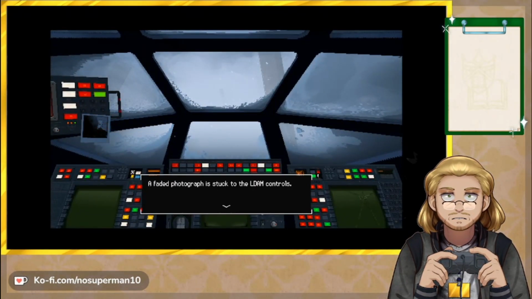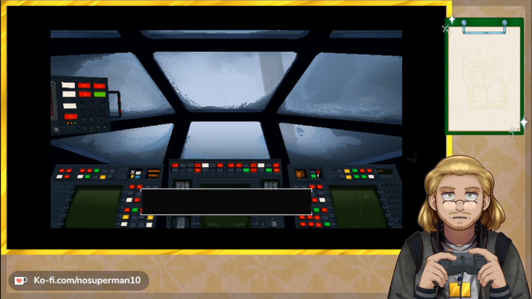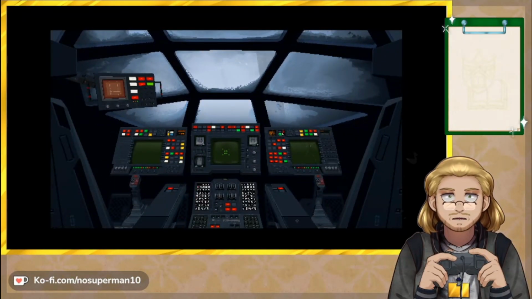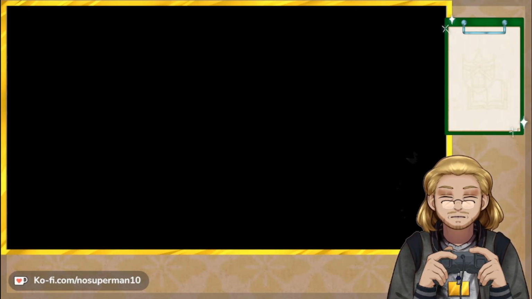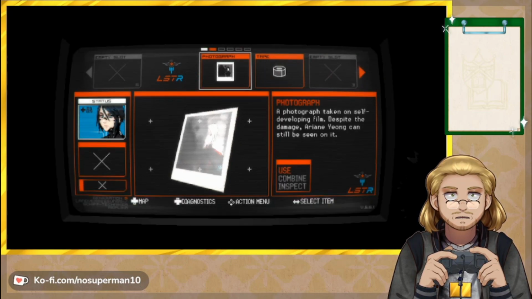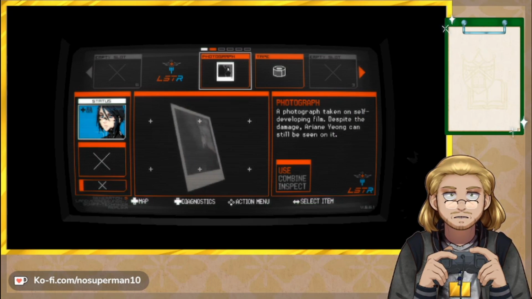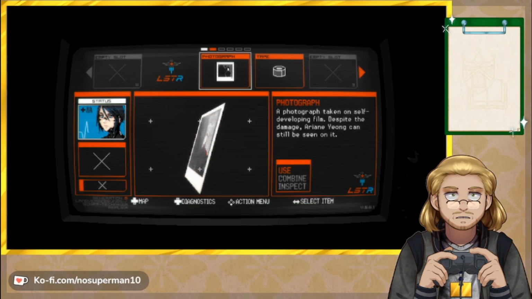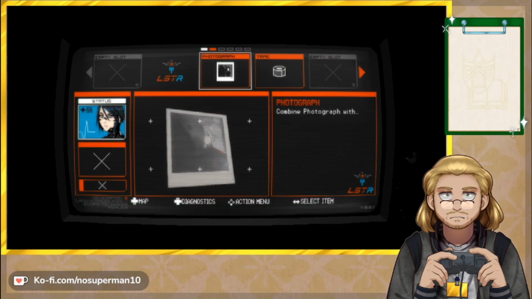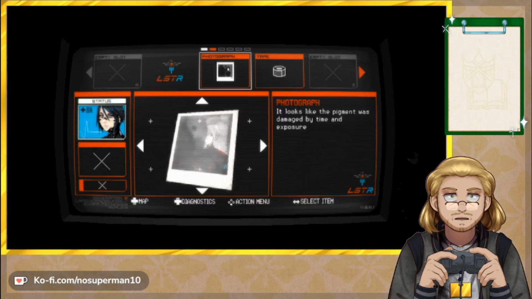Polaroid strapped to the photograph. Ship's control panel. No chance of another flight again. Okay, shit's busted. So we have photograph. Aha! Despite the damage. Buttons. I know how to buttons. Inspect. There we go.